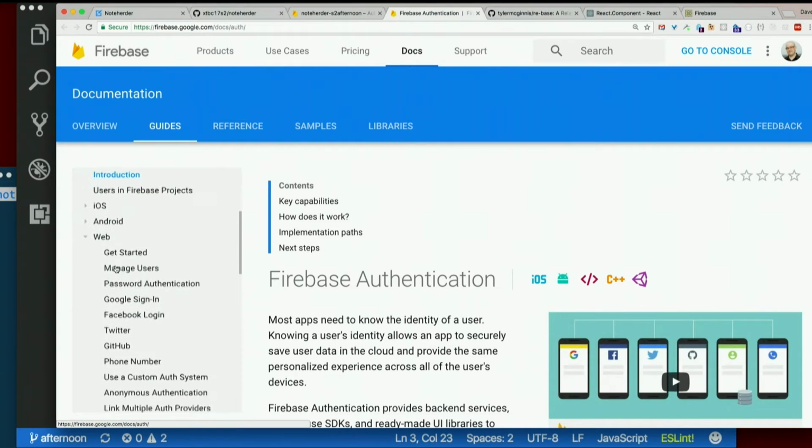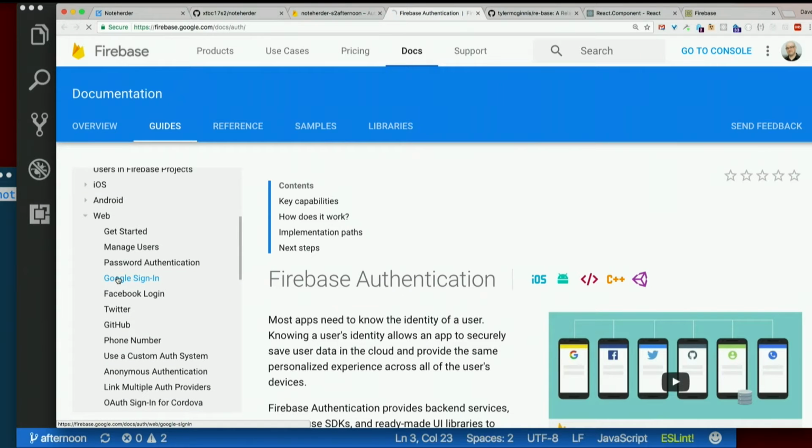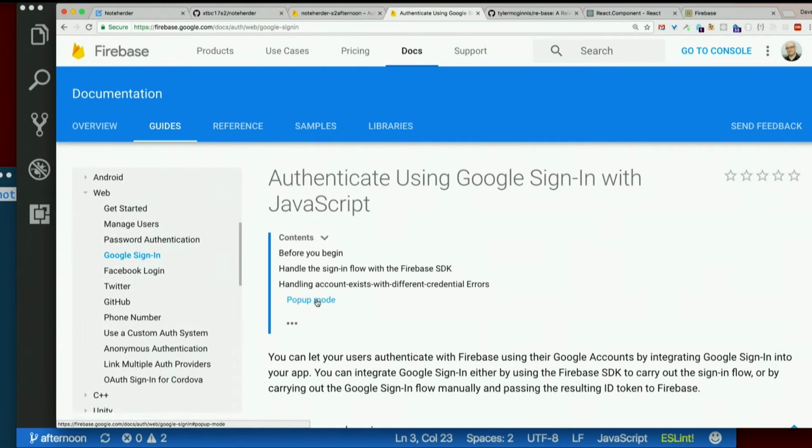Introduction, Google sign in. Okay. Before you begin, this looks interesting. Handle account exists with different credential errors. Who got that? Did you fix it?